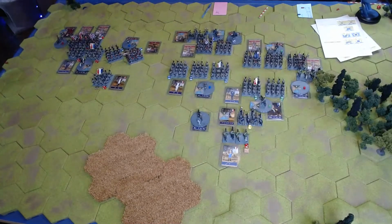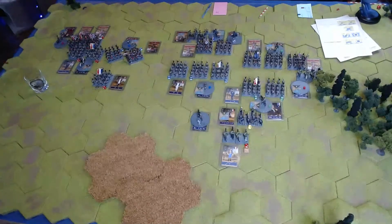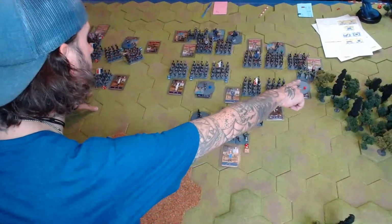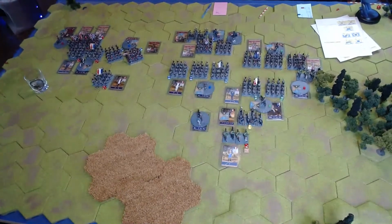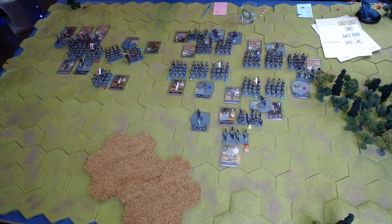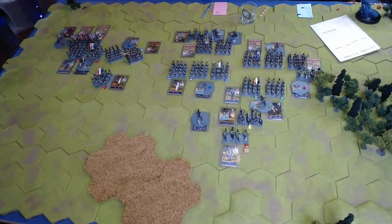That brings us to the French. We need to try and rally this routing unit, and is that it? No, we have this cavalry. Let's start with this routing unit. You get a hell of a penalty if you're routing when you try to rally. If you fail, he's going to have to retreat another hex, and you can conceivably route off board and lose everybody, in one fell swoop. We don't want that. Rolled a 9. I feel good about this. We got to figure it out though, because of the penalties.